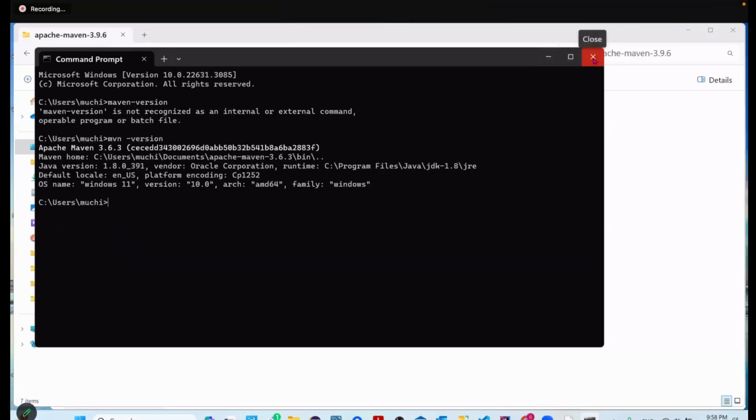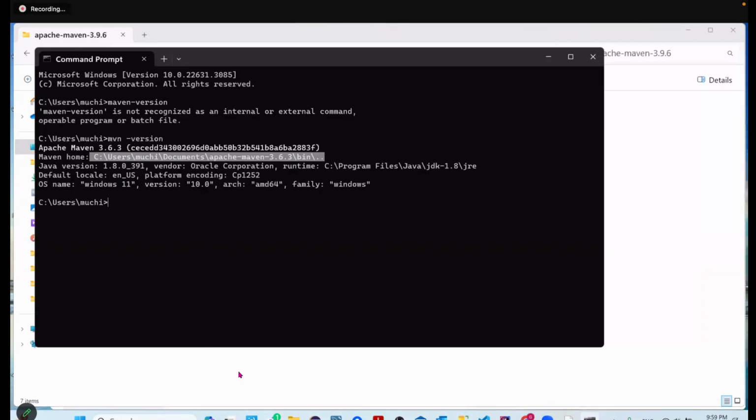So what we just saw, we downloaded the Apache Maven zip file, we extracted that zip file, and copied it into our documents folder. From the documents folder we copied the path, and then we went to our system variables, environment variables, and created a maven home path variable and pasted the path.